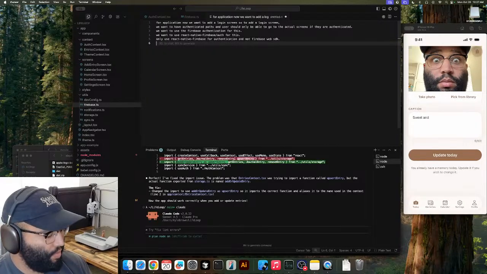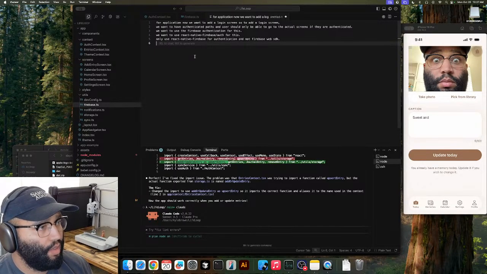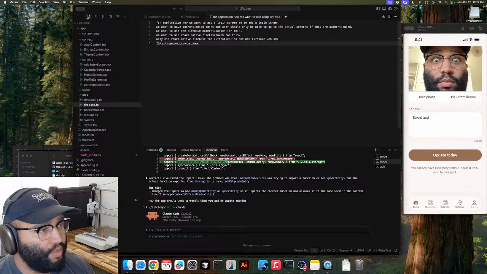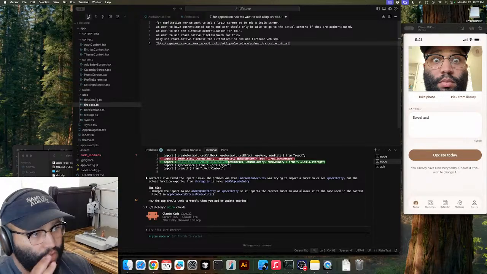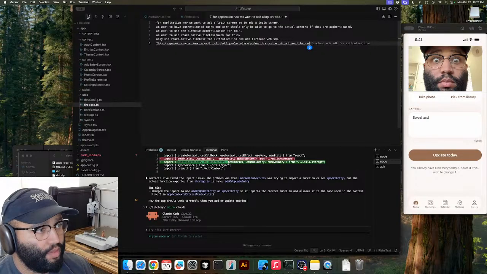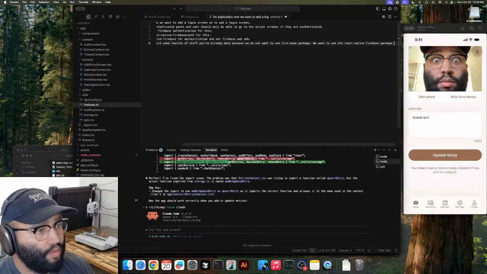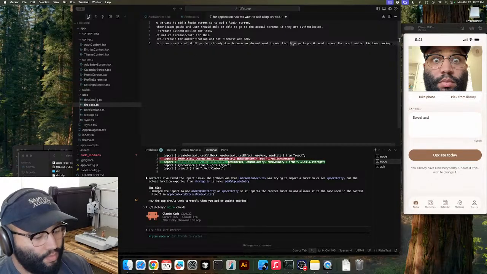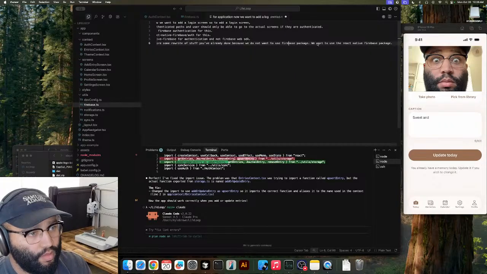Let's see, what else do we want to do? This is going to require some rewrites of stuff you've already done, because we do not want to use Firebase package. We want to use the React Native Firebase package. Yeah, like little stuff like this.